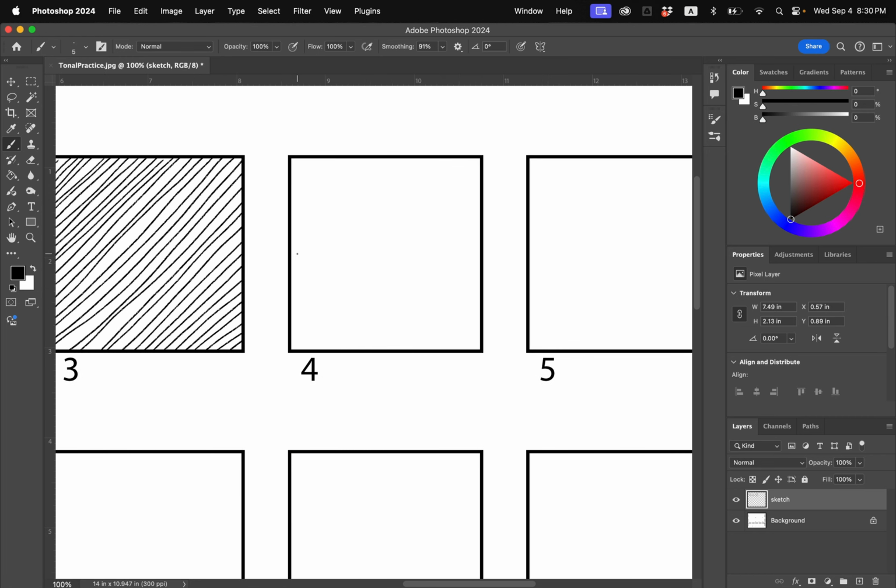Let's go over to the fourth state. Grab your magic wand, click in the middle of it, grab your brush. Let's do some cross-hatching. As we did with the others, let's start by doing just some vertical and horizontal lines. Also with this one, let's turn our smoothing back down to 0.